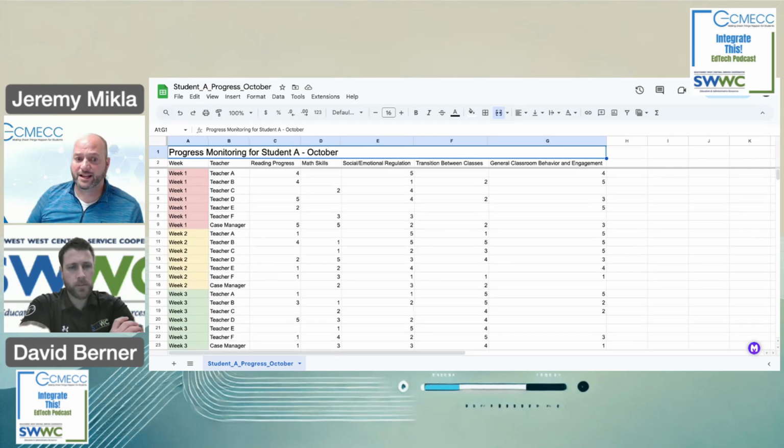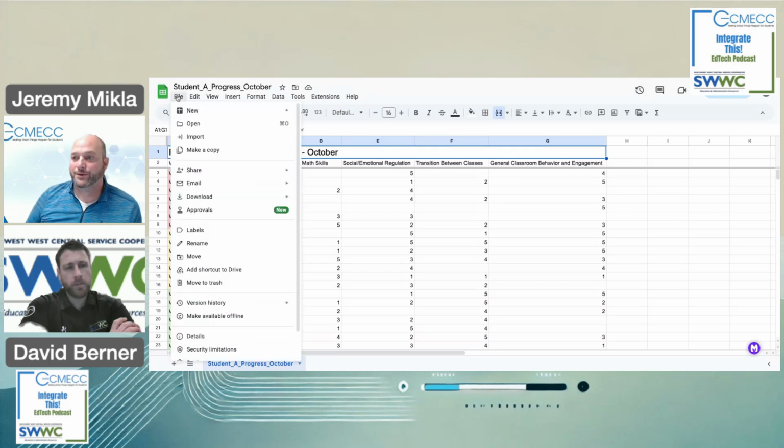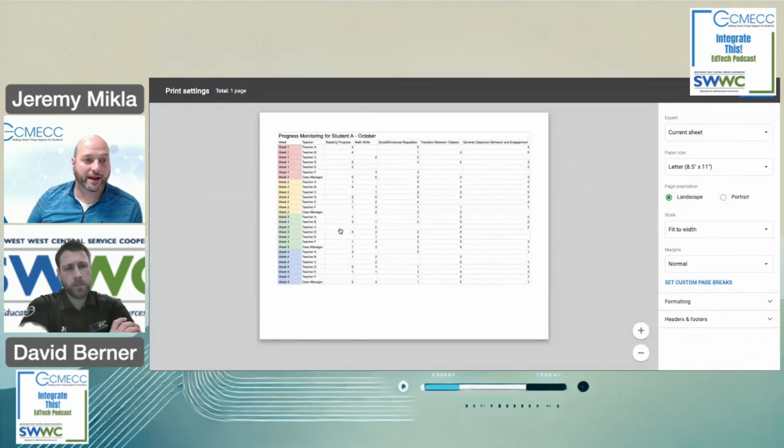Now, the next thing that you're going to need to do is to export this data out as a PDF. And that's simply because NotebookLM, the way it is right now, won't accept a Google Sheet as a source, but it will take a PDF. So if I go to File and choose Download, I can choose PDF as one of those items, and you'll see it's going to bring in the data exactly as it looks.